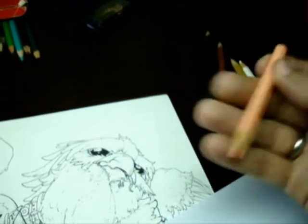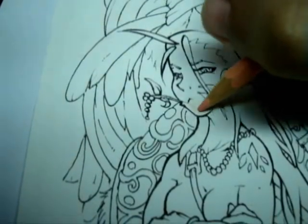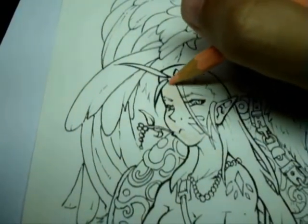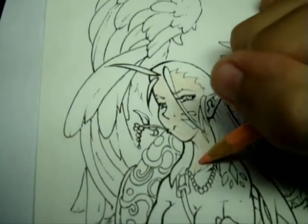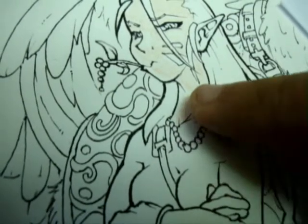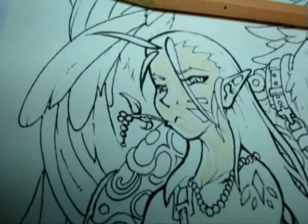Okay, so starting with the pink — this is the first color I'm going to use. Just need to add the first tones as lightly as possible, just to show where the areas are, where we want the pink parts, and already separating the light areas so we can use them later. In this case, I want the light to come from the left, right here. I left some white areas here, some on the chin. These areas we can barely see now, but later I'm going to add some shadows and these are going to pop out of the sheet of paper.